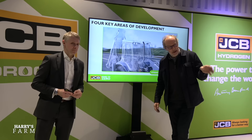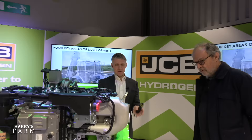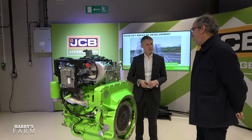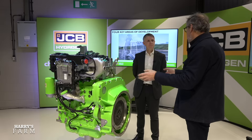How confident are you this is almost production ready - we're not on a five-year journey from here? It's very close to being the final production version. The changes we're now making will be almost imperceptible - a tweak to micro geometry here or an optimization of calibration there. It's very much a mature product. We've got the solution; now we've got to get market acceptance and green hydrogen. We've got a really busy summer ahead - going to high altitude, hot temperatures, cold temperatures, testing it dry and wet.